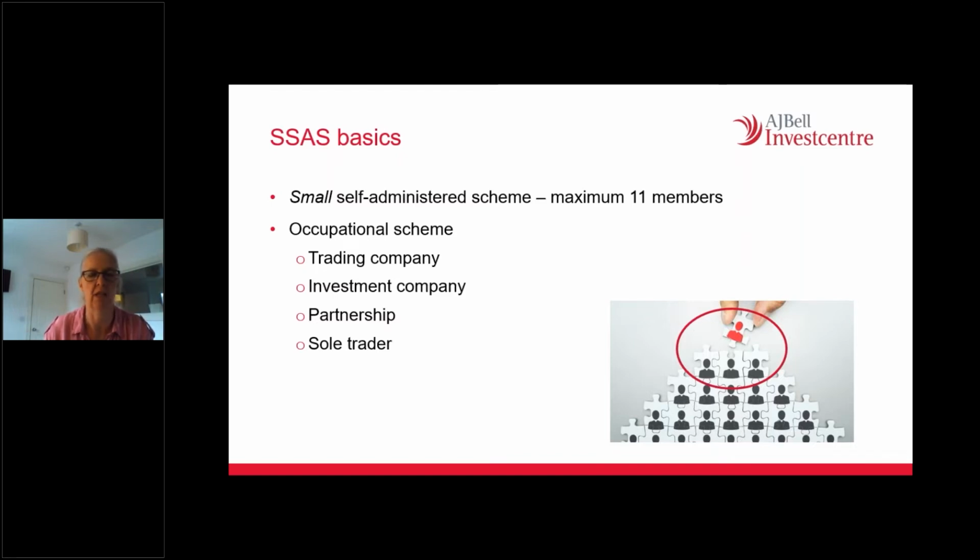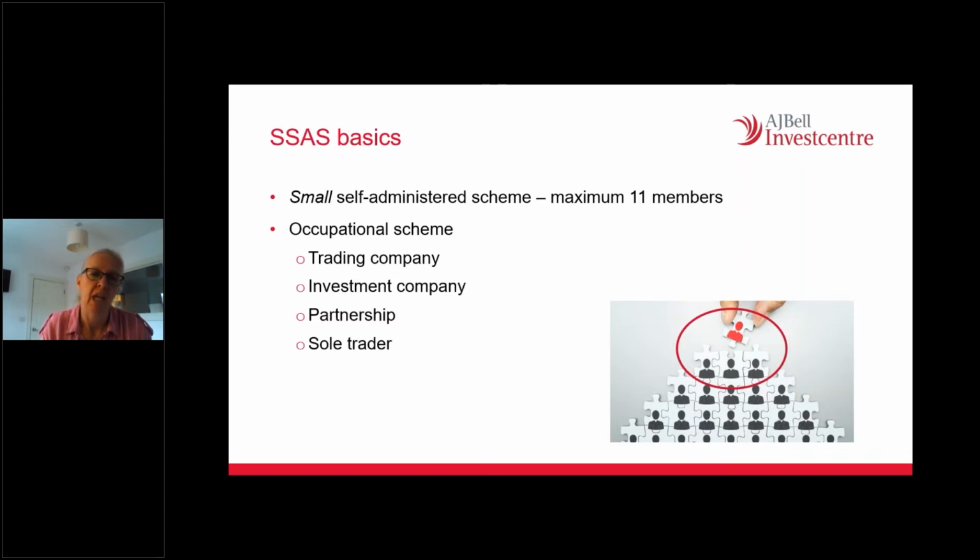Whereas with a SSAS, they can pay the fees as a legitimate tax deductible expense of the business to provide the scheme for its employees, and then you can also put in the maximum employer contributions up to the annual allowance without the members getting tax charges on it as well. So that's something that's a little bit different.